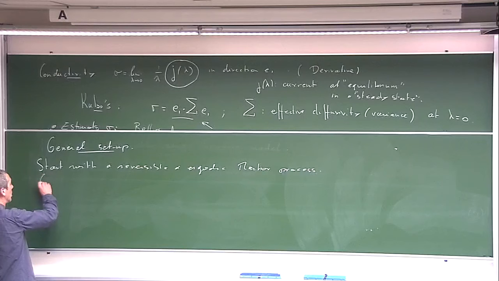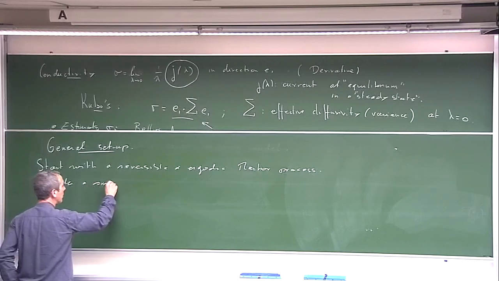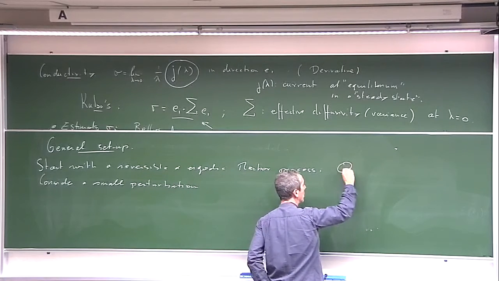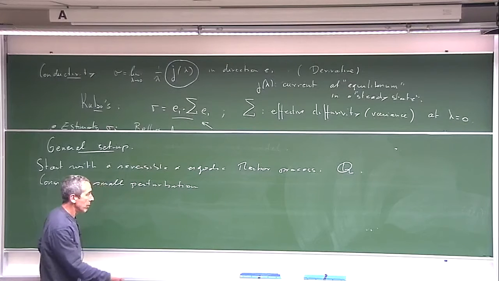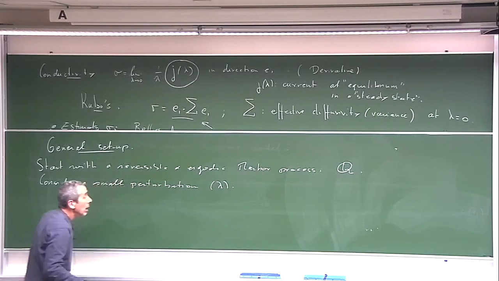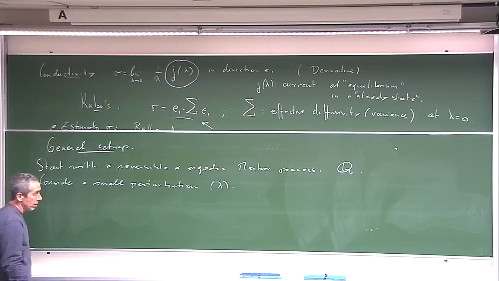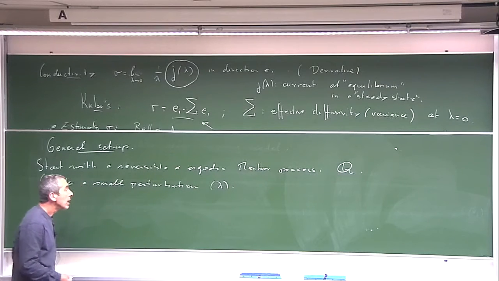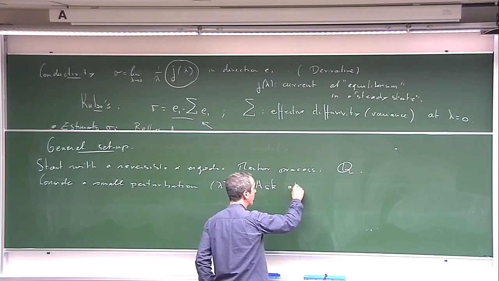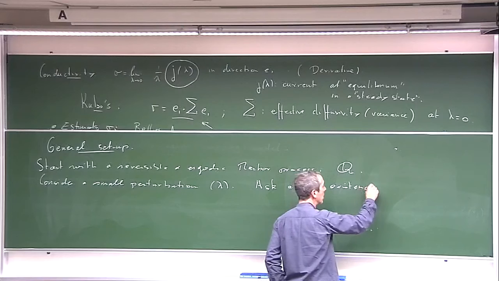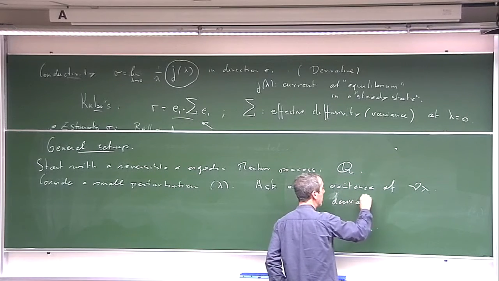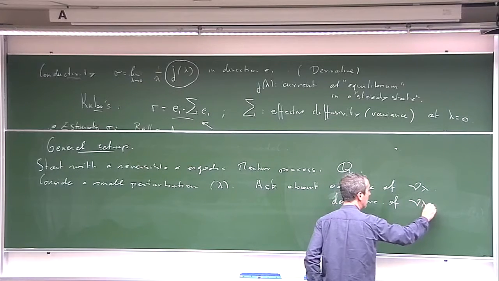And then you consider a small perturbation. So that Markov process will have an invariant probability measure, an invariant and ergodic probability measure, which I still denote by Q. And then you will consider a small perturbation with some parameter lambda. And you ask about steady states. So you can take the same definition as there. And you ask about the existence and the uniqueness of the steady state and the derivative. So ask about existence. Uniqueness is not an issue, but existence of the steady state nu lambda, and also whether you can take the derivative. So the derivative of nu lambda at lambda equals zero.